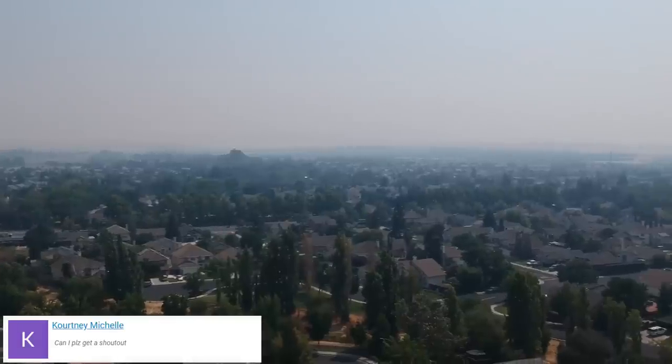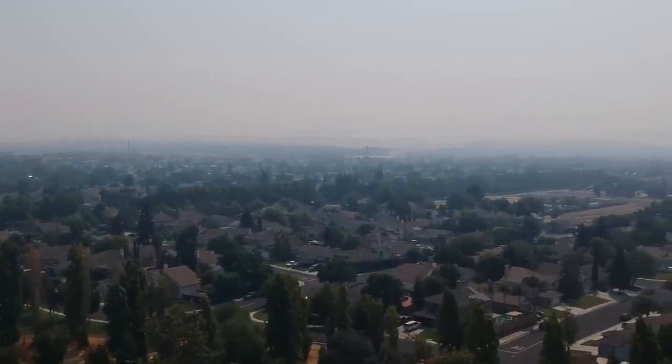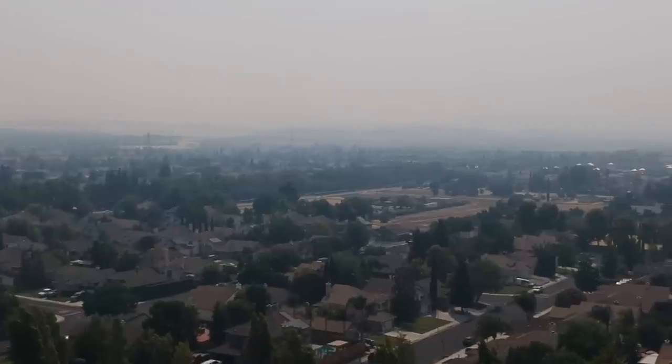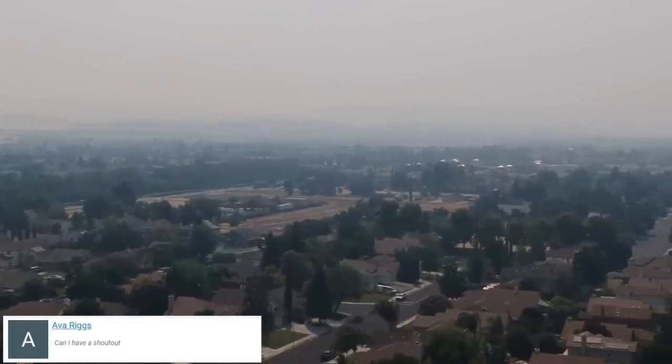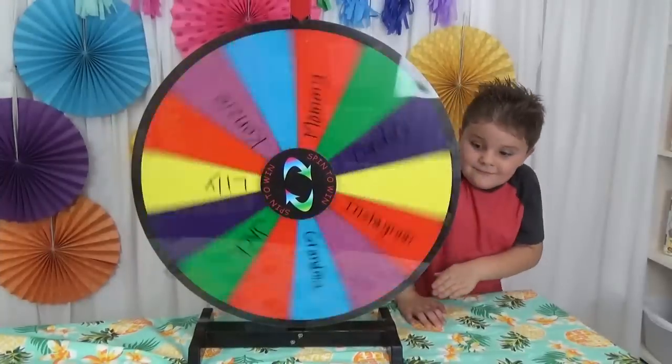Now for today's activity, Lily just chose to stay home and play. We haven't really been playing outside a lot recently because where we're at in California, there's a lot of wildfires nearby, and so it's very smoky outside. So on this day, the kids just played in their rooms.